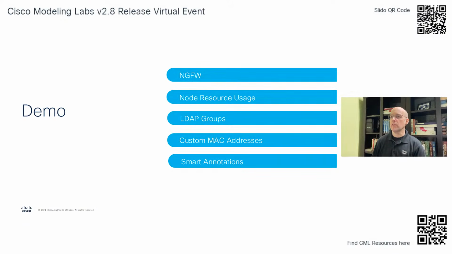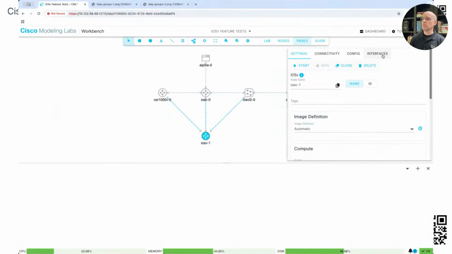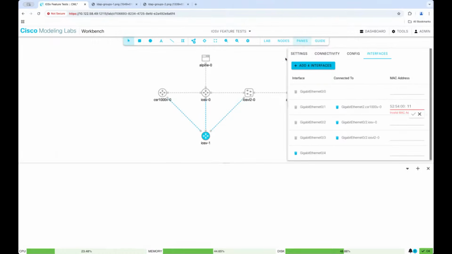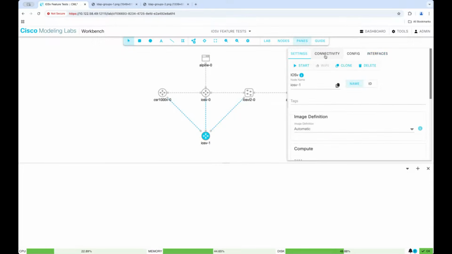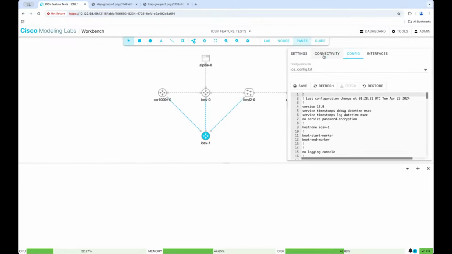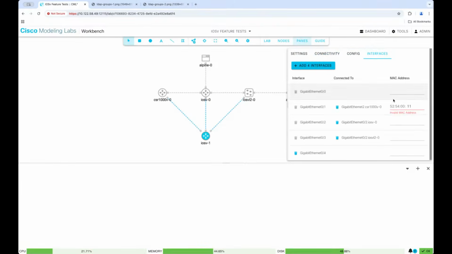So we mentioned the custom MAC address. There are a few cases where this is useful, such as pre-generating licenses. It's right here. If you select the node, you have this sidebar, we call it, this pane with information about the node itself. In here, you can also see, say, the bootstrap config and information about the connectivity.